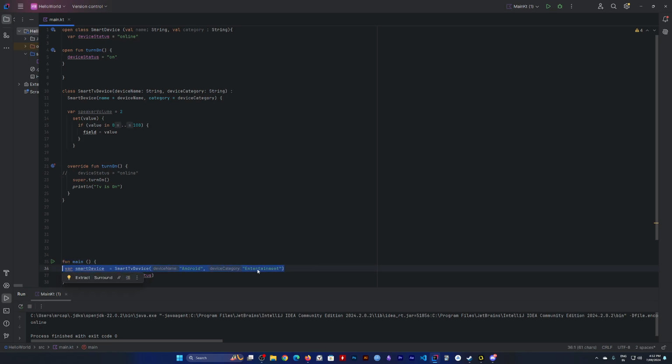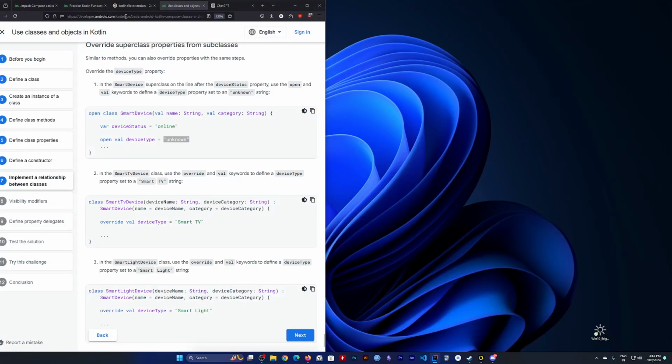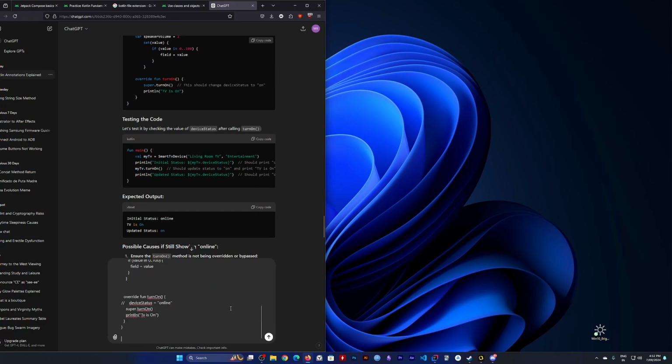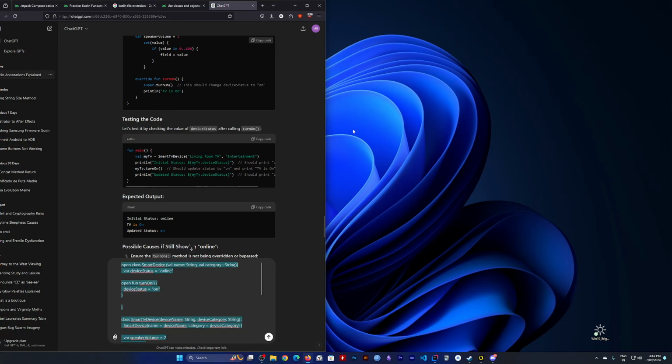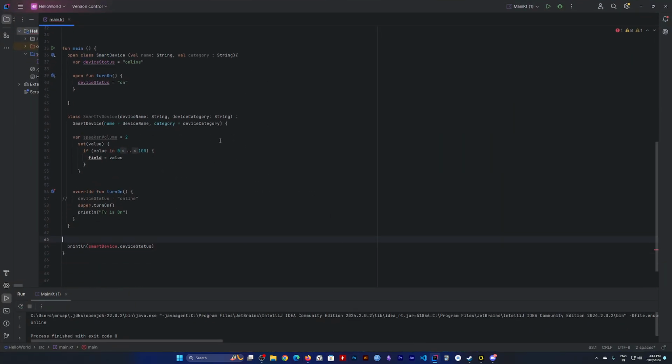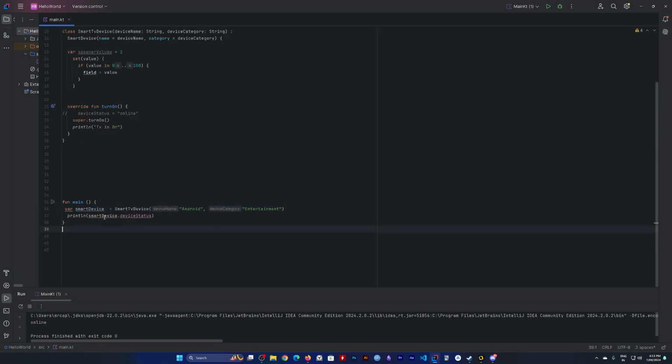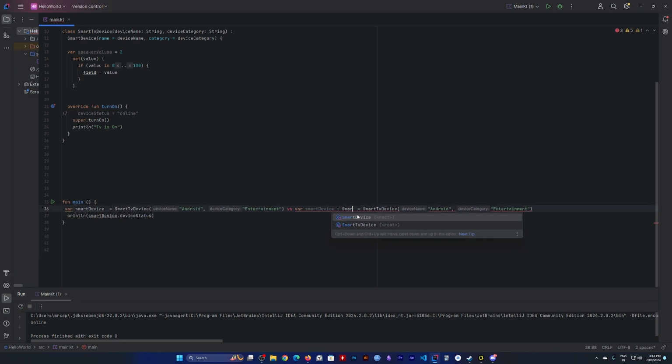Okay, let me copy this and ask Mr. ChatGPT. Shit, not this. What happened? Paste smart device.